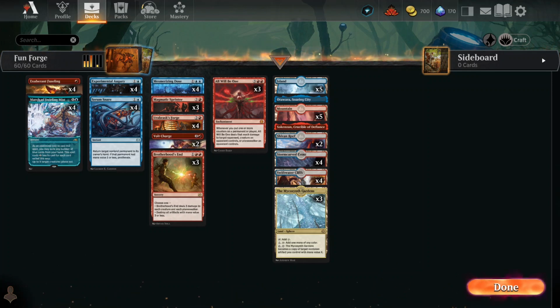So I'm broadcasting to you today from my secret underground headquarters, and I'm bringing to you a deck of my own creation called Fun Forge. The story behind this is that I played some other version of Forge deck, which allowed a lot of proliferate. I was thinking what would be really great would be to play with March of Swirling Mists. That way we just have the Urabrask's Forge out there pumping out dudes, and we would just clear the path, letting those guys do whatever they wanted to do.